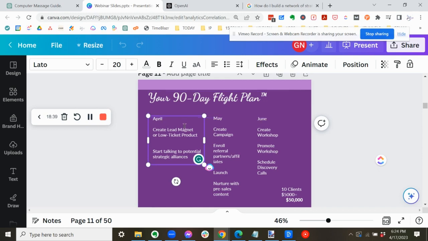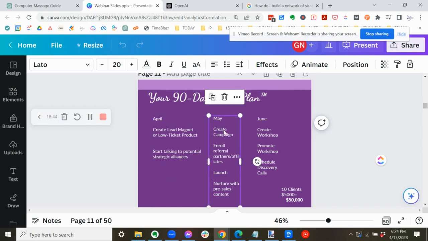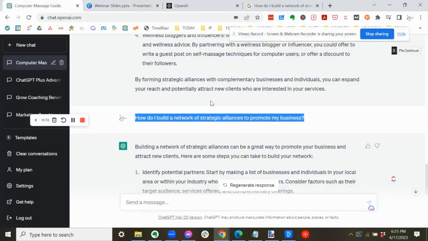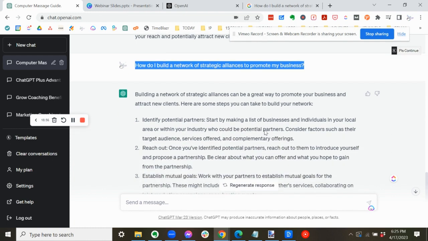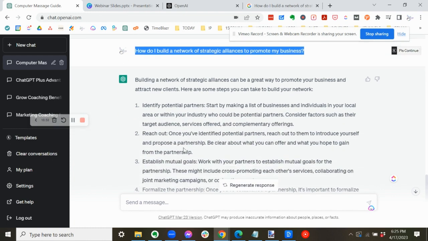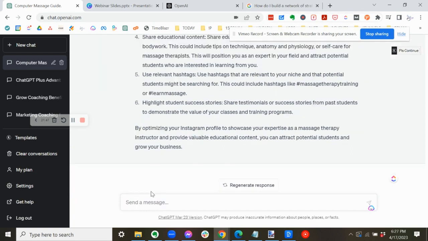Okay. So we've gone through these 2 points. Now we're going to create the campaign. I was very vague about how do you create this campaign because it depends on your budget and what you're going to use. But let's say I wanted to use social media. I want to use Instagram. A lot of health practitioners are on Instagram. So I could ask ChatGPT to create a social media strategy.